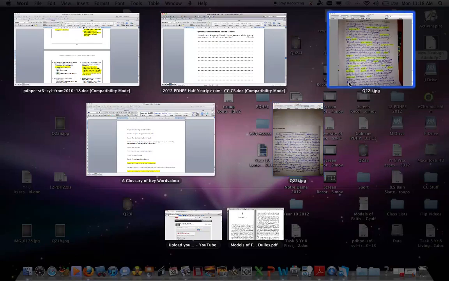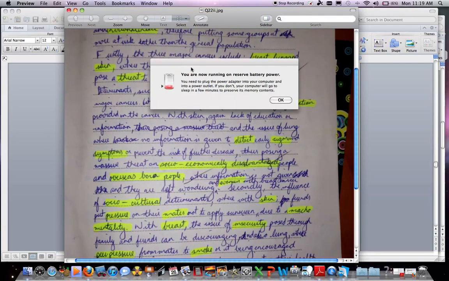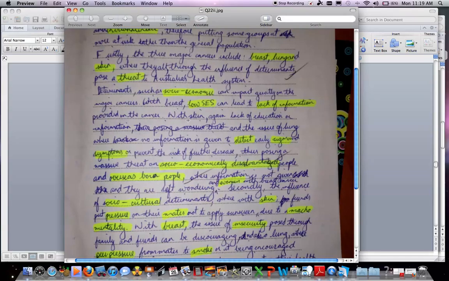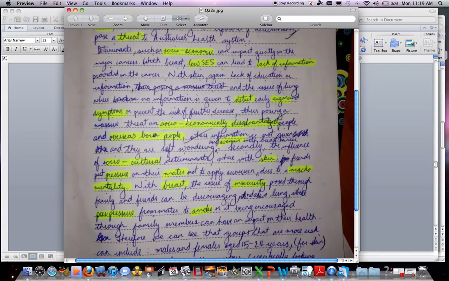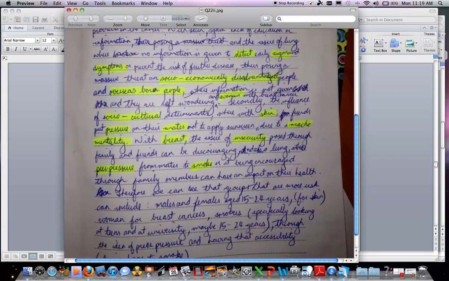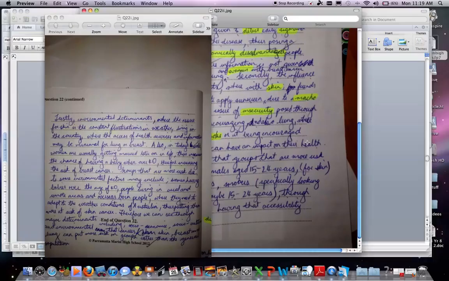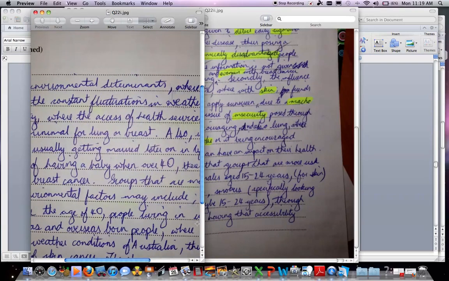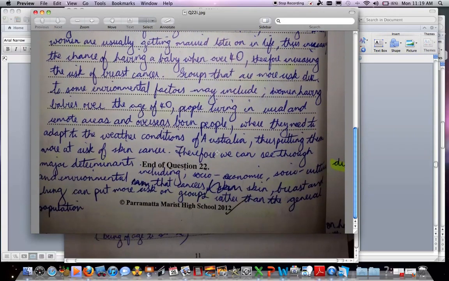If we have a look at a sample answer here, they've mentioned in this response breast, lung and skin cancer. They've spoken about low socio-economic status being a determinant of all of these. So they've done it a little bit differently, but again done in a way that is clear. Breast cancer, they've looked at some groups there that have suffered from breast cancer. The answer continues on to outline again determinants inclusive of the lung cancer and skin cancer.